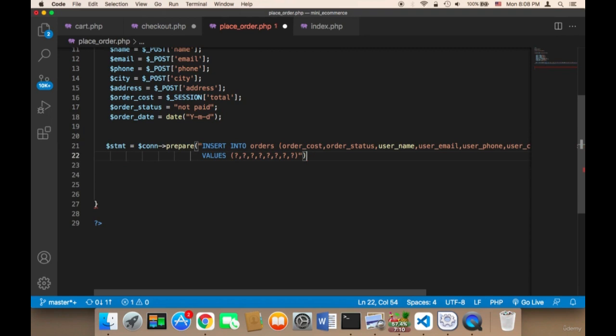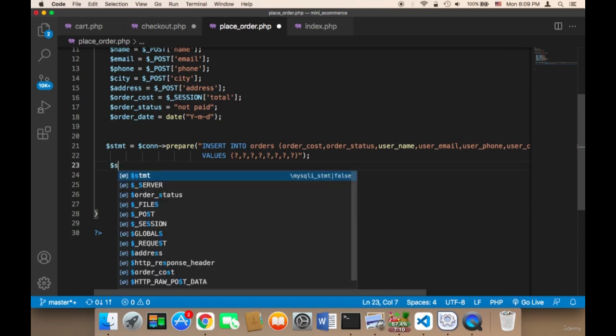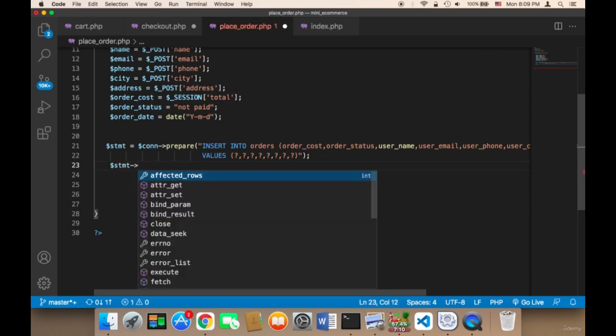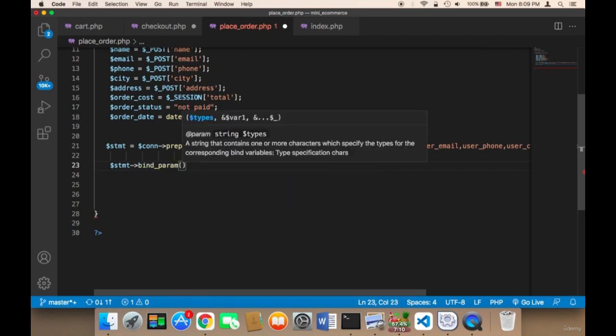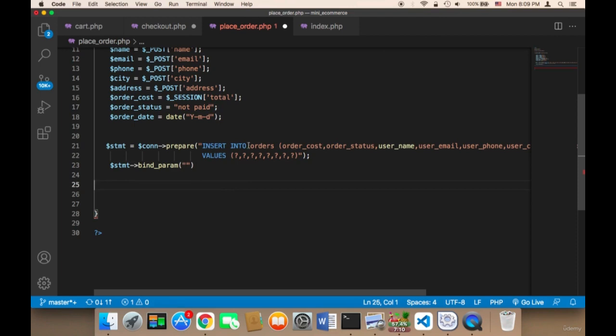So what I'm going to do is say statement, and then bind param. What we want to bind is the order cost, which is I for order cost, and after the cost we want the order status, which is S. I stands for integer, S stands for string.